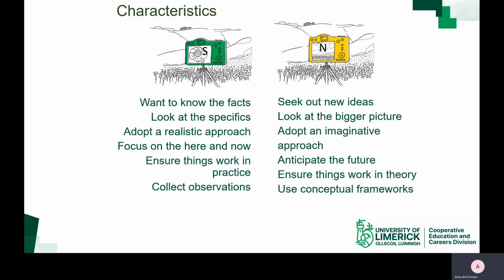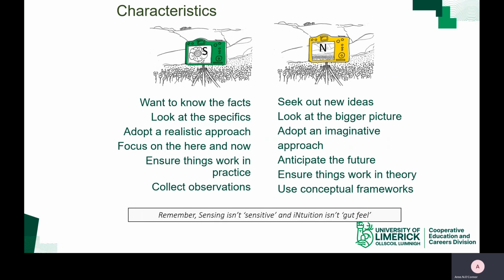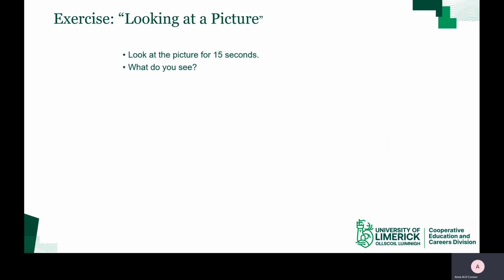So between both of them, they achieved a beautiful skirt, but one of them had come up with the idea and big picture and hadn't really thought about the practicalities, where the other one really understood what needed to be done. I think that's a really good example of describing the difference between the S and the N. So when they work together, they complement each other. It's fantastic. When they don't work together, it can be quite explosive. And just to remember, it's nothing to do with being sensitive or intuition or gut feeling. It's very much around the information you take in.